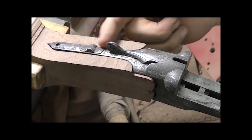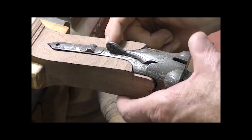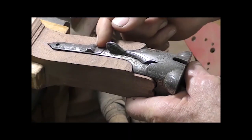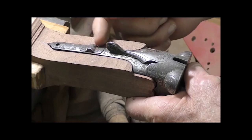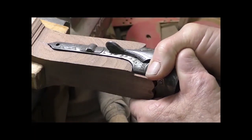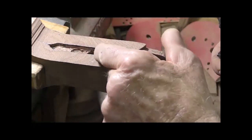It seems to be pivoting on something in here, because when I push this down, this pops up. I push this down, this pops up. It seems like it's hitting real hard right here around the front of this safety button. Something's real tight right there.